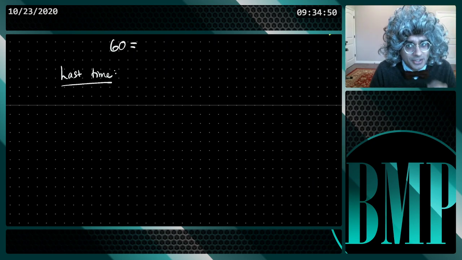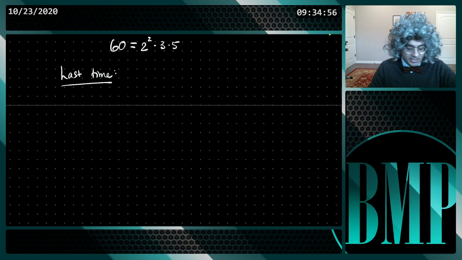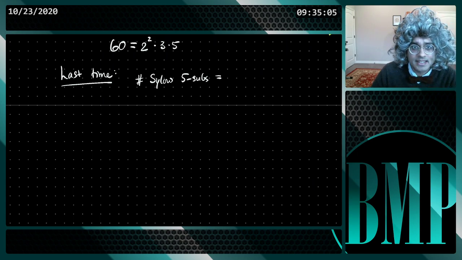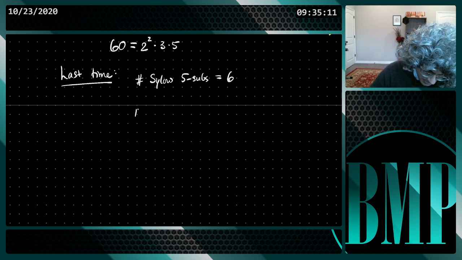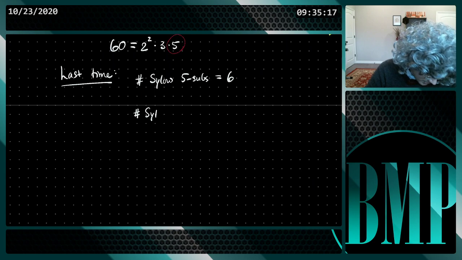Okay, so what we had deduced: when you're doing Sylow theory, just factor the size of the group. What we saw last time is that the number of Sylow 5 subgroups was exactly 6, I think. 6. The Sylow 5 subgroups have order 5, by the way, so they're cyclic. Wait, what happened to my red pen? They're cyclic, all right? So these are all cyclic.